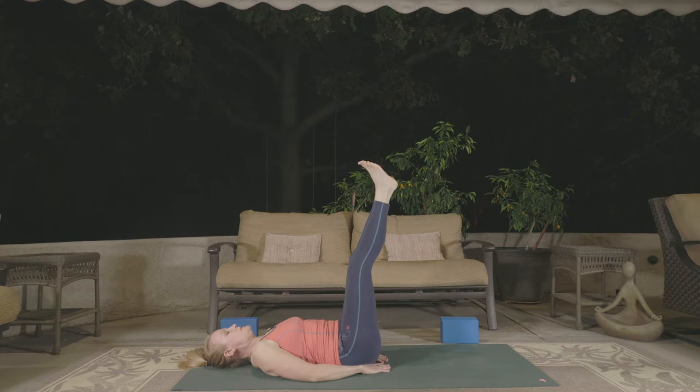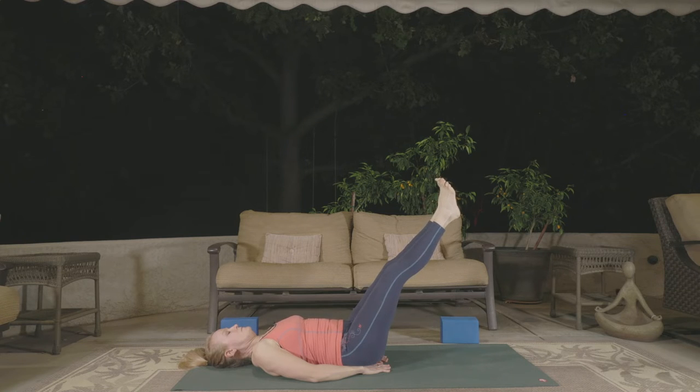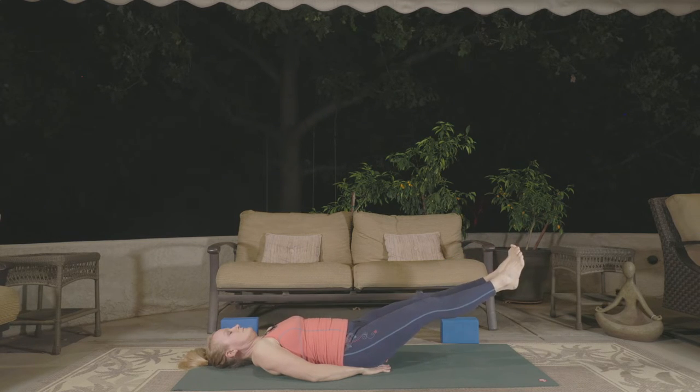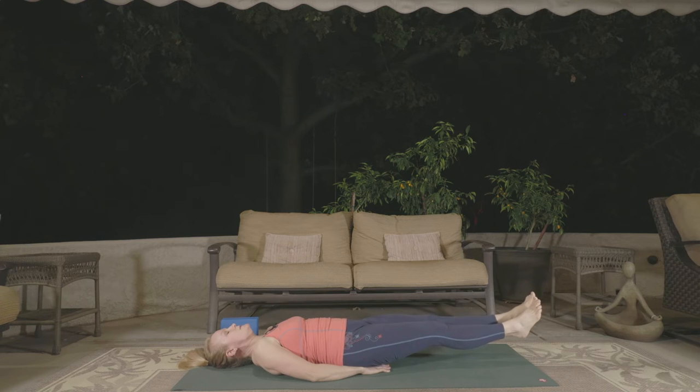We'll slowly lower the legs about a third of the way and breathing. A third of the way down, squeeze the glutes a little bit and breathing. And the rest of the way down, keep squeezing the glutes, keep the small of the back towards the mat. If it is not, draw the knees in towards the chest and breathe.